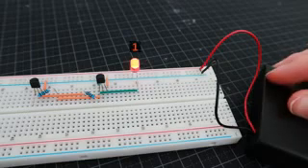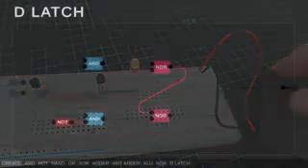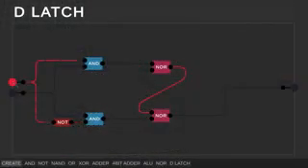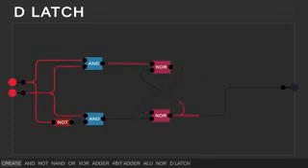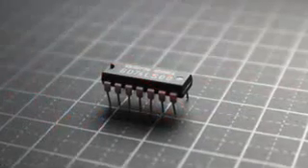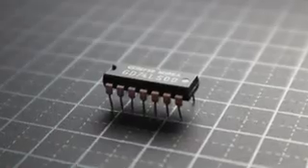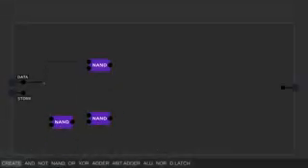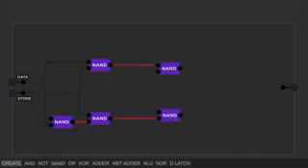Anyway, I thought it'd be fun to try replicate the exact setup we created in the simulation on the breadboard, just to be completely convinced that it works in real life. Unfortunately, I don't have any of these NOR gates, AND gates, or NOT gates. I do happen to own some NAND chips, however, and it just takes some small tweaks to get the same setup working in the simulation made purely out of NAND gates, like so.